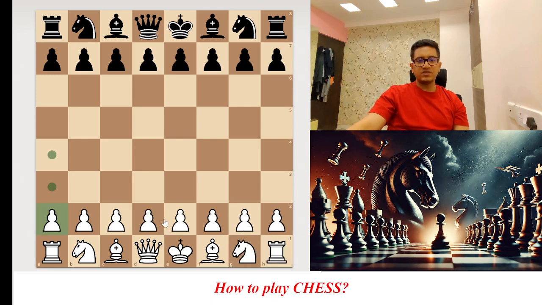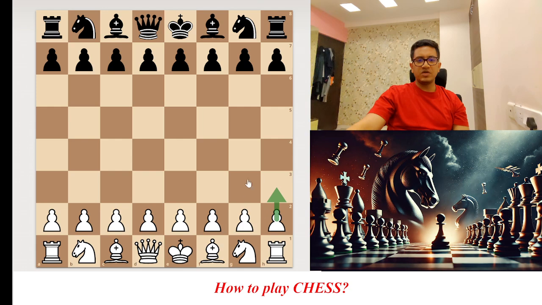Here, pawn movements are a bit tricky. How can the pawn be moved? Initially, whenever the pawn is on its first rank, you can move it twice. Like this is possible, and this is possible. You can move once as well. Whatever you feel according to the situation, you can move your pawn. It can be moved twice, or it can be moved once.